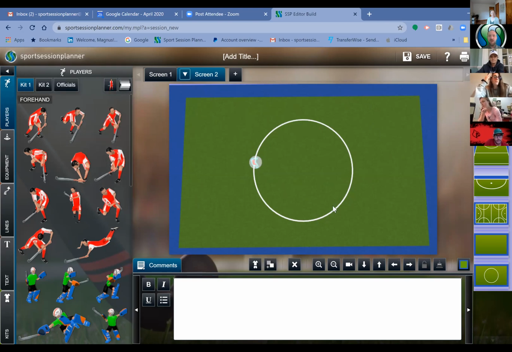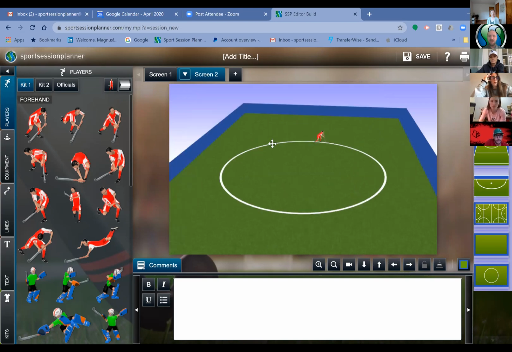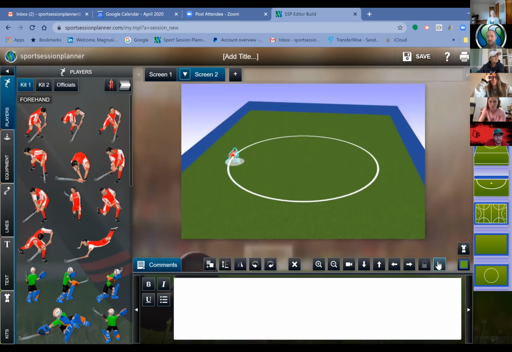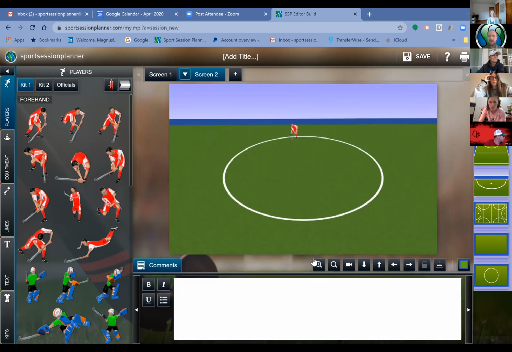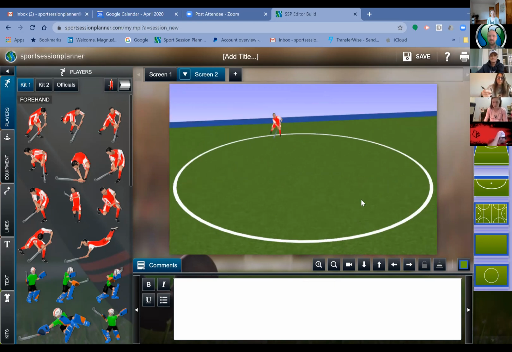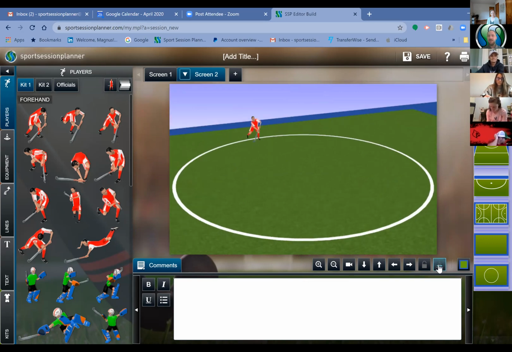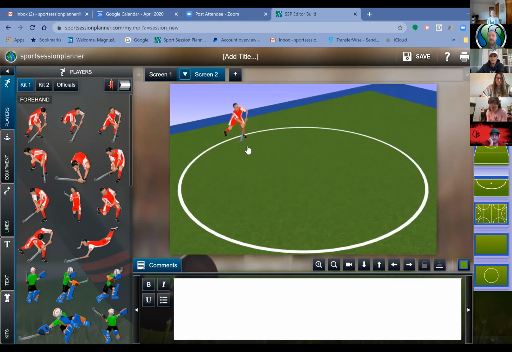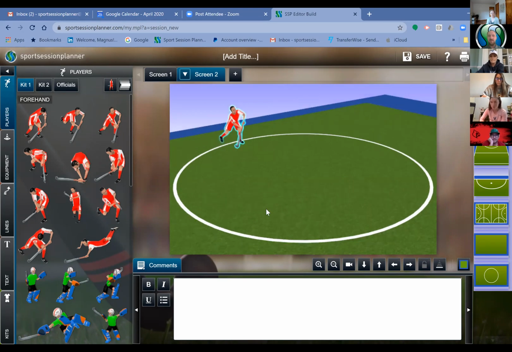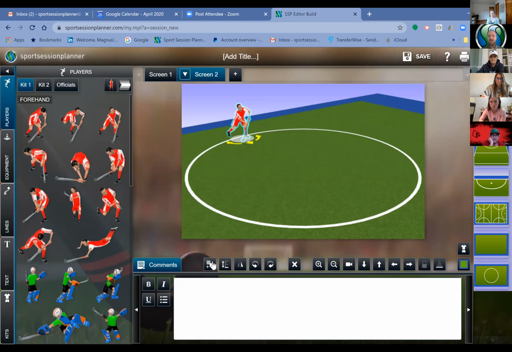So what I can do is get the player on the pitch to begin with. I'm going to make them a little bit bigger so I can use this button down here. And then I'm going to zoom in to around about there and bring them in. So I might make it slightly bigger. What I can do is, if I wanted to, I could copy the player. So I could actually clone them and decide that I'm going to put them there as well. And then click them and rotate if I wanted to do it that way. So just two players there.